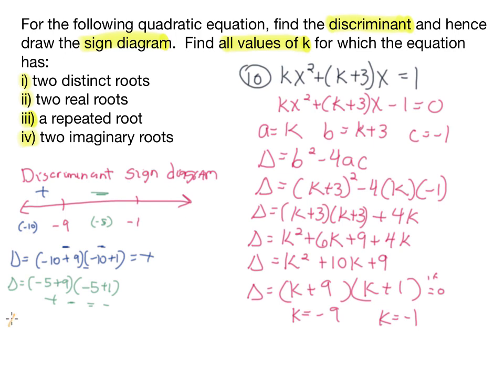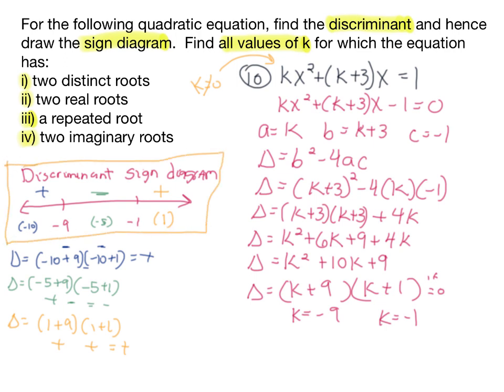And then for our last one, now you might want to try 0, but you have to be careful. You can't use 0 because if k was 0, this first term, 0 times x squared eliminates the x squared term, and you no longer have a quadratic. So that's positive except when k is equal to 0. We have to put that as a notation.